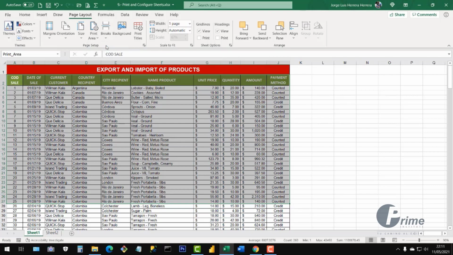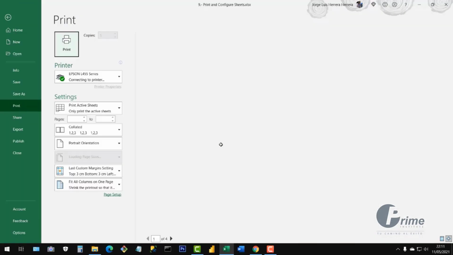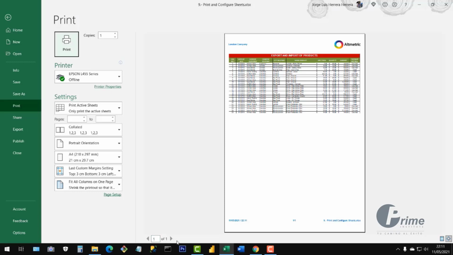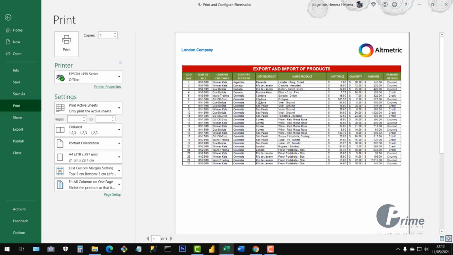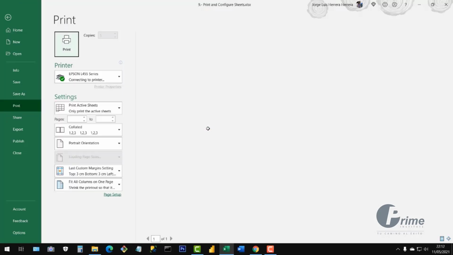And now Control P, and now you see that I have the document. But what happened with the other part? It's because I am configuring only the print area that I chose. What will happen if I do another option? It's just enough to locate outside, then you go to page layout and then print area, and you click on clear print area. So if you get back to Control P, all the 4 pages appear again.